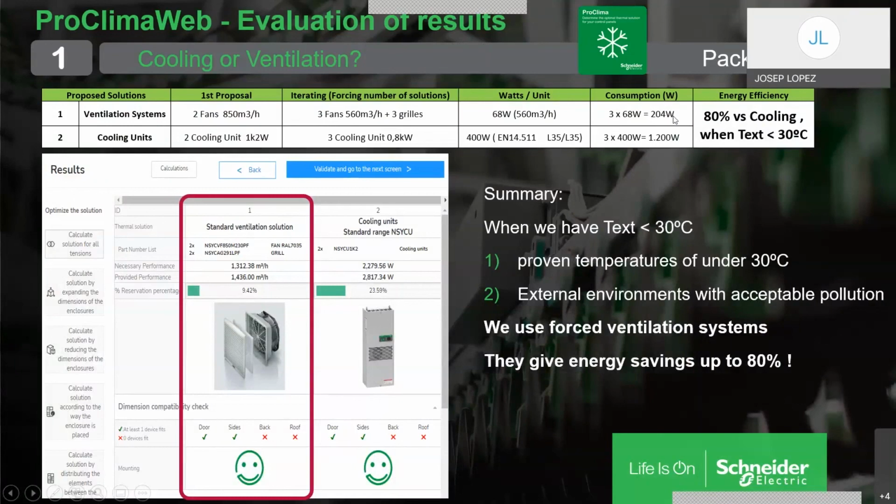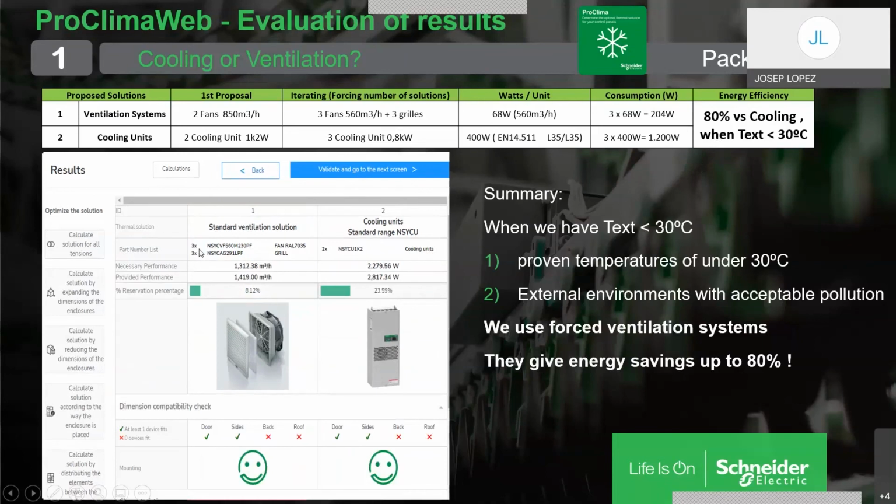And if we compare, we are with ventilation, if it's possible, for sure, and the atmosphere allows, it is more than interesting to use ventilation, even a smart ventilation with our solution for detecting the dust at the right level and replace, okay? And all the pain points and the problematics that you could have in the ventilation systems. And on that, you have the final solution. 3 fans and, in this case, 2 coolings, but I insist it is not, in this case, the best solution.